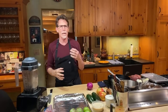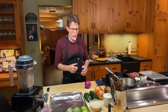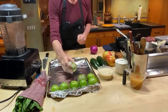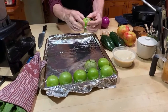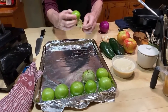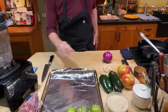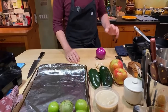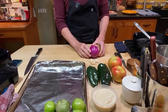So we're going to be making a fall version of a tomatillo sauce with either chicken or pork. I'm going to be doing chicken tonight. And the ingredients that we need are the fresh tomatillos, of course. If yours have the husk on them, go ahead and peel that husk off now because we don't want that to be on there. I'm going to leave that one on there and come back and do that in just a second. We need a couple of big poblano peppers, a couple of apples. I've got some honey crisps here, 4 cloves of garlic, and a red onion.